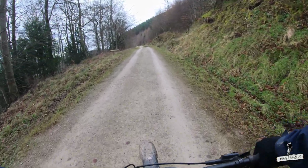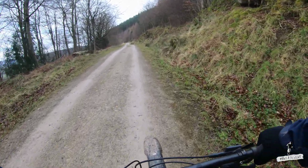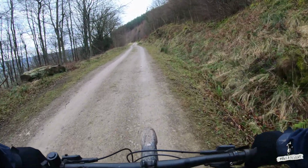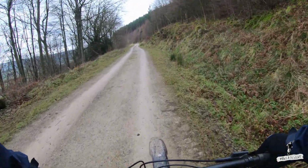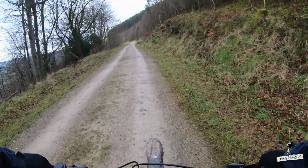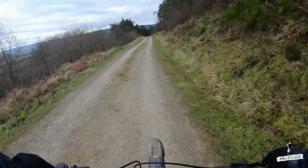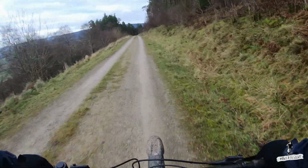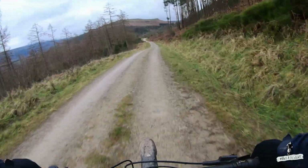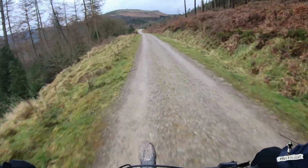Right, so I've made it to the top of that climb now. Yeah, it's quite a tough one that, but just a case of take it nice and steady. So we've just got this section around where the trees are, and then we've got a really nice descent. Drops us down to Claybank car park. Alright, looks like we're dropping down, so first descent of the ride. In fact, just through the trees you can just make out the car park at Claybank.